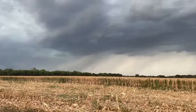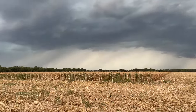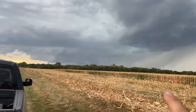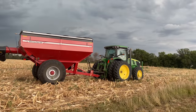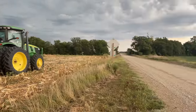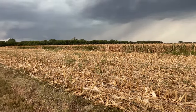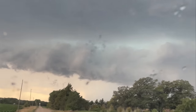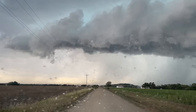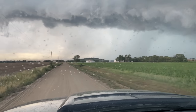Well folks, could this be it? We shall see. Hard to tell if that's an opening in the storm and we're not going to get anything, or if it's just that heavy rain. I guess we'll find out. We need the rain. Going to take this grain cart back to the yard. We're done with high moisture corn, so we'll wait for the rest of this to dry down and we'll pick it dry. Got raindrops. Here we go. I think it's happening, y'all. There's kind of a rumble of thunder.